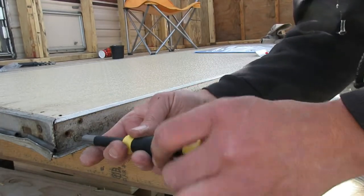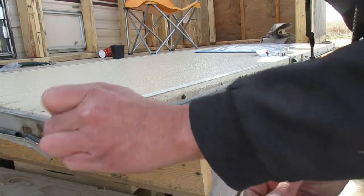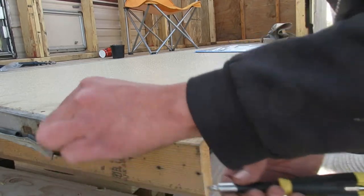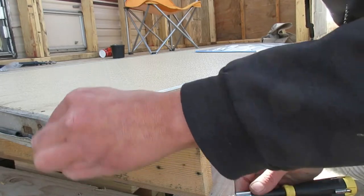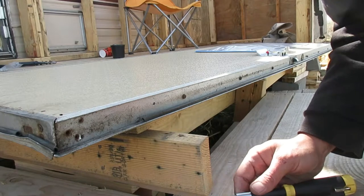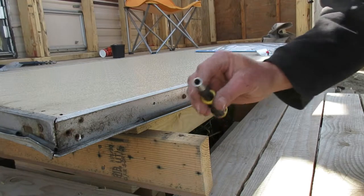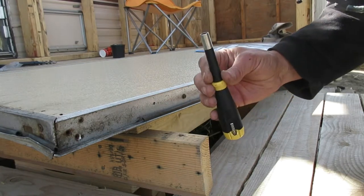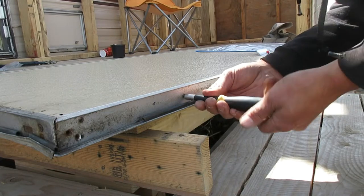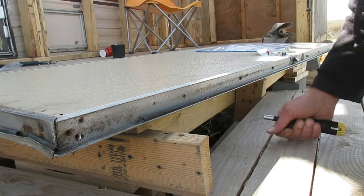So I take this screw out first. Oh yeah, it's definitely rotting. Short screw, nice and rotten, or rusted. One thing I love about these little screwdrivers with the interchangeable tips, that right there is a quarter inch. So any quarter inch head, that'll fit.